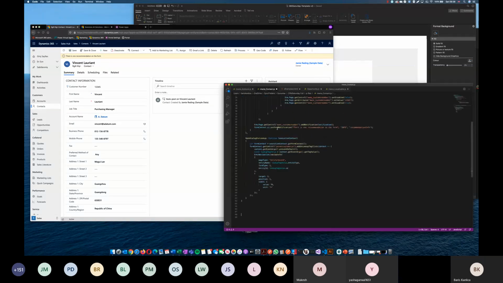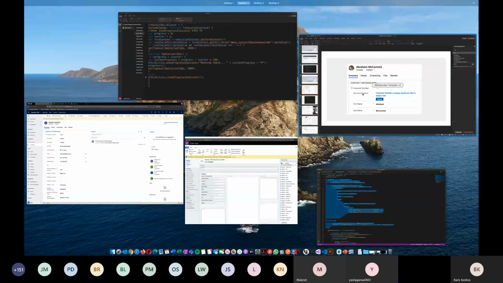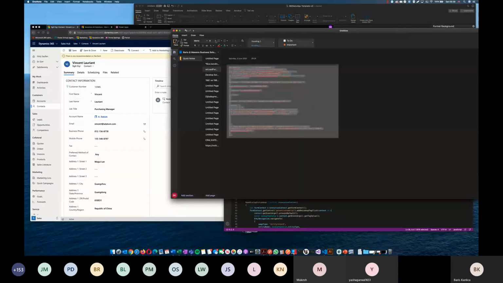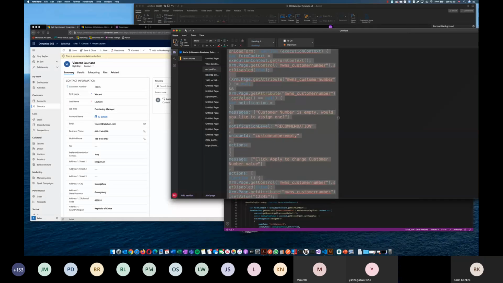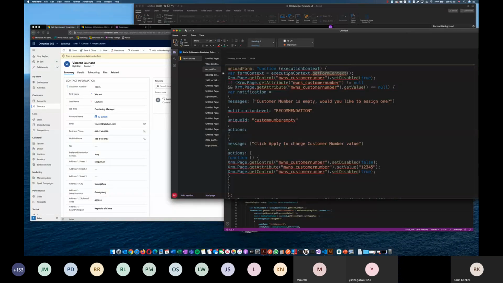And then again, I would like to go back to my code and show you how this is working. Yeah, okay. So the onload, you can see the get form context again, our standard items here.